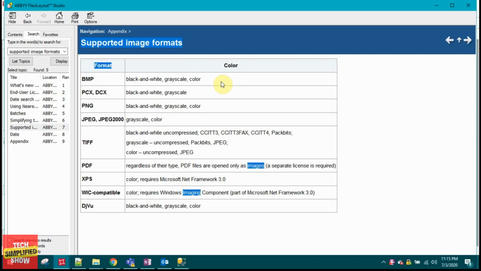You can see you can work on BMP files, TIFF files, JPEG files, PNG files, PDFs, XPS files. On all these types of documents you can work in ABBYY. So it's a great tool to work on.